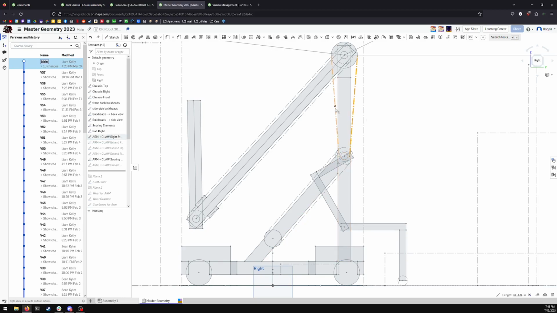Also, it's a little tricky when figuring out how much stuff to put into master geometry, because like I said, it's mainly aimed at being a really fast tool for packaging things, like figuring out where stuff can go. And so you could go in and sketch every single bearing or every single axle or every single 3D part or module of the swerve module, I guess.